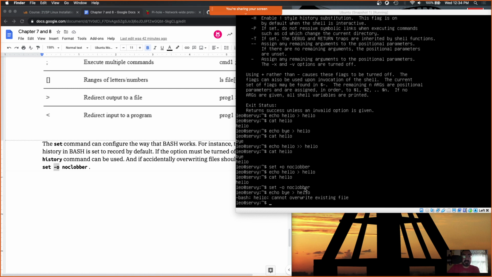And this is actually pretty decent, right? I mean, you could typo. It's very easy to do one of these instead of two to append, and this will just save you from doing that. It'll save you from yourself. Because again, there's no backup, unless you manually stored a backup. All right, so anyhow, that's kind of the idea with that.